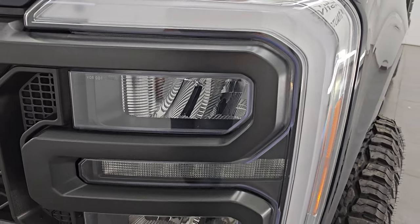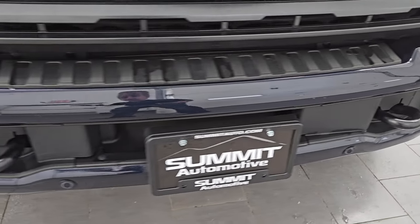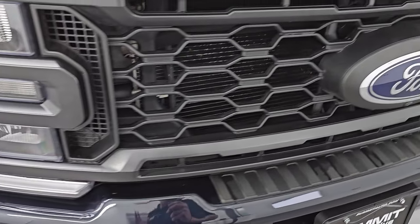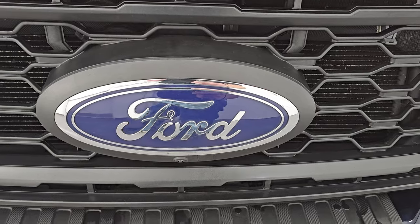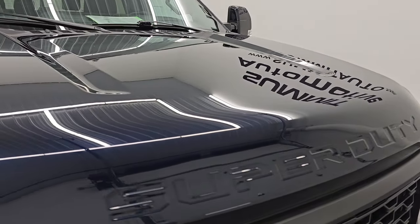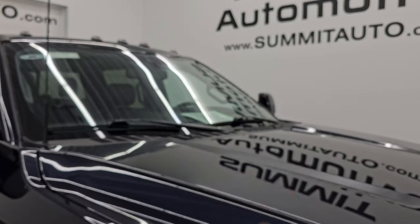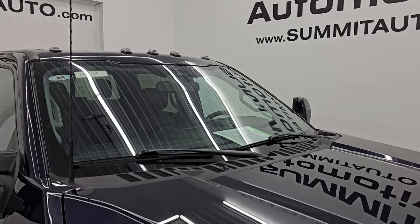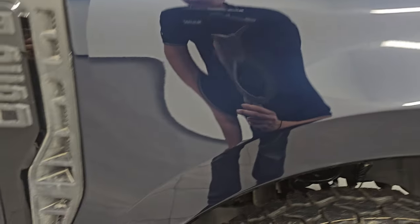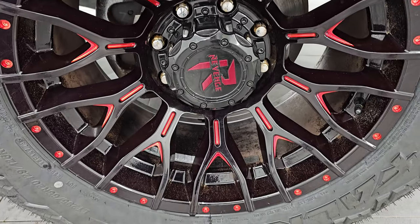It does have the LED headlamps, LED running lights, and LED fog lamps. I'm going to turn all those on at the end of the video so you can see just how bright they are. It also has the front bumper parking sensors. The Ford logo is in great shape, as is the grille, and the hood is in excellent condition — I didn't see any major dents or dings. It does have the cab lights up top, and also has the 75-year anniversary badge in the windshield. Passenger side front fender is absolutely perfect, no dents or dings, and the passenger side front wheel is in really nice condition.